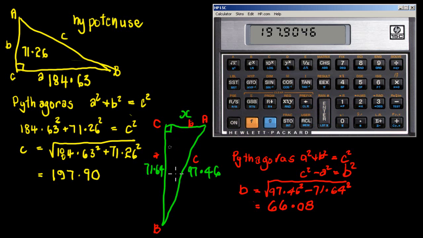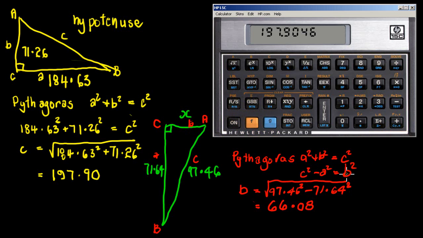a squared plus b squared equals c squared, but we want to find b squared. Well, we just have to rearrange the formula a little bit, get all the things that we know on one side and the things we don't know on the other side. I've put it around the other way. So I've got c squared, I've taken a squared off both sides. What you do to one side you must do to the other. So c squared minus a squared equals b squared. Pretty simple.